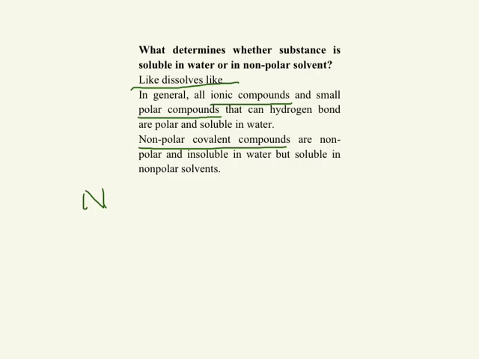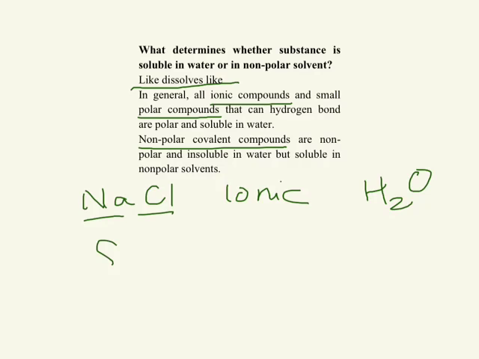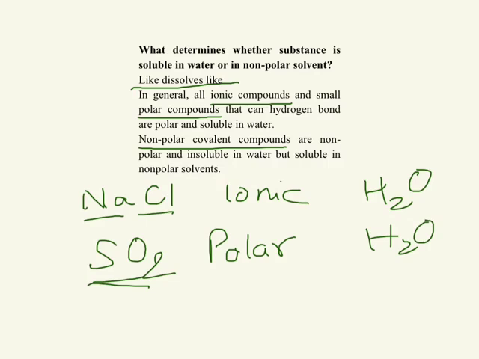So, for example, sodium chloride is an ionic compound, metal and non-metal. Will this be soluble in water? Yes, it will be soluble in water. On the other hand, let's take the example of sulfur dioxide. Is that soluble in water? Sulfur dioxide is a polar compound, and if it is polar, it is soluble in water. If you take, on the other hand, CCl4, this is a non-polar compound, so this one will not be soluble in water.